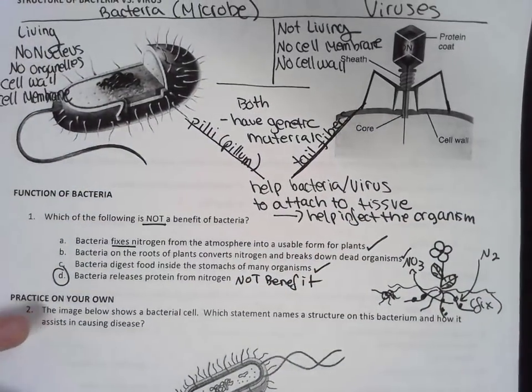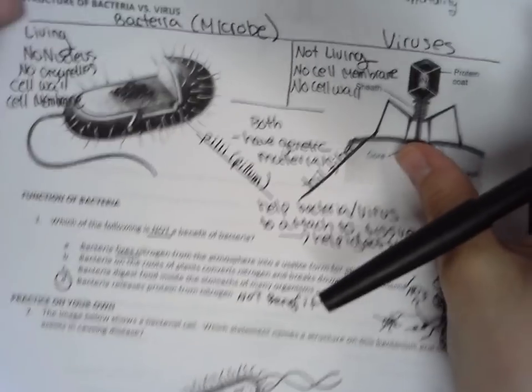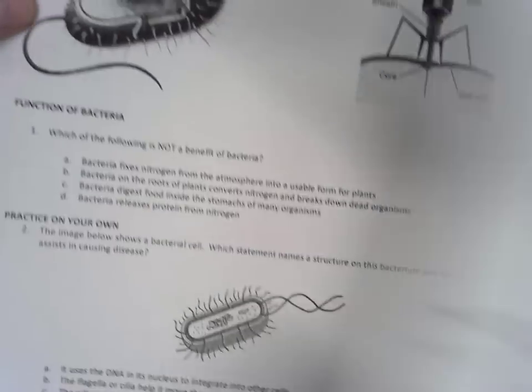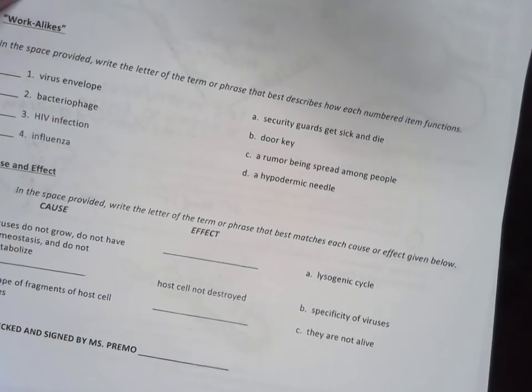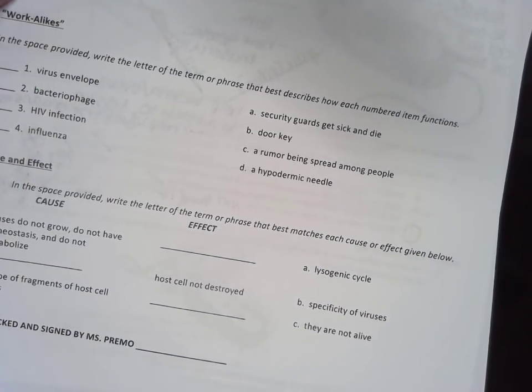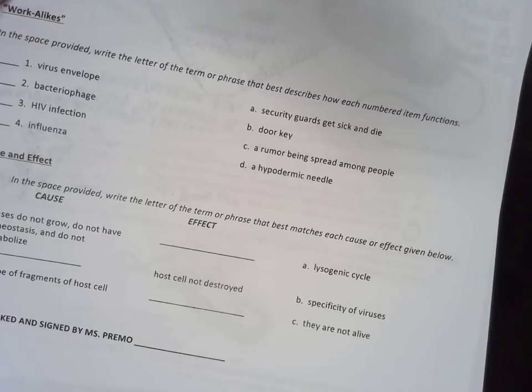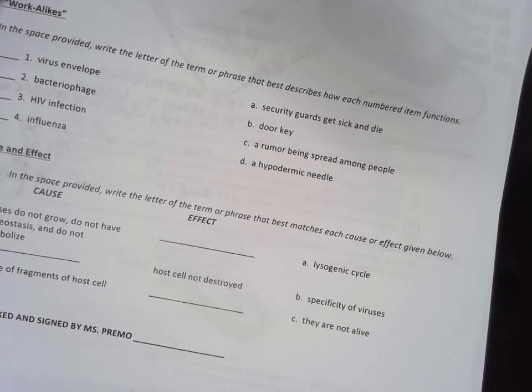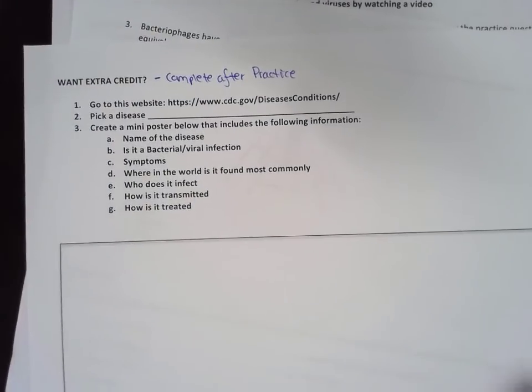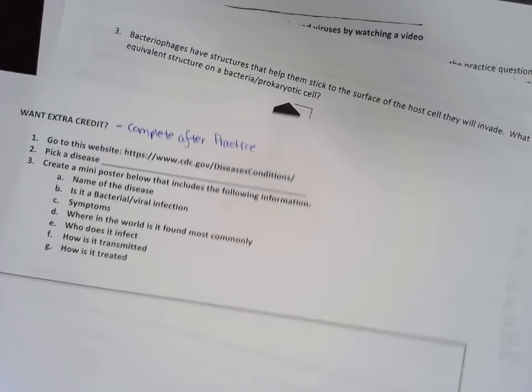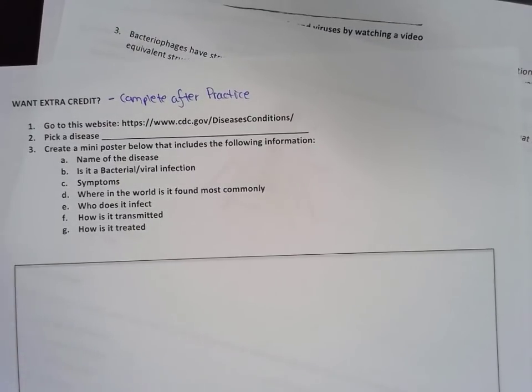So for the rest of class, what you are going to be doing is answering the rest of these practice questions. If you finish early, you have an extra credit opportunity that is displayed on the back of your Due Now. So make sure that you read the directions for these if you finish, but remember the practice questions are for a grade. All right, get started and have fun.